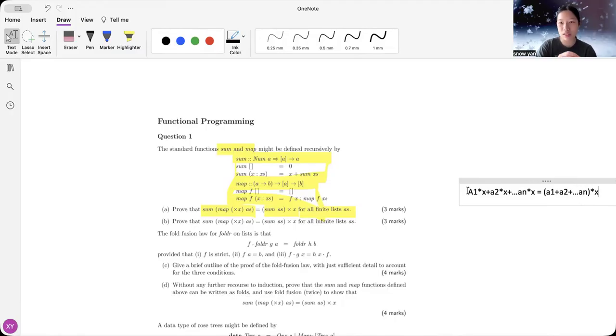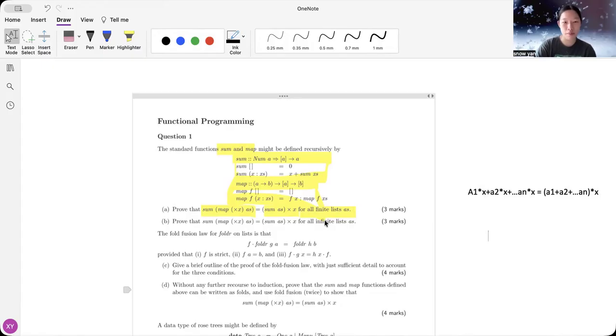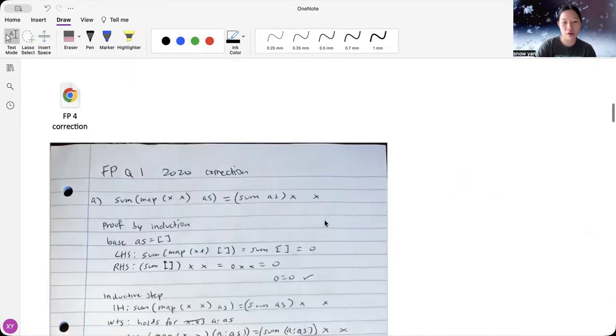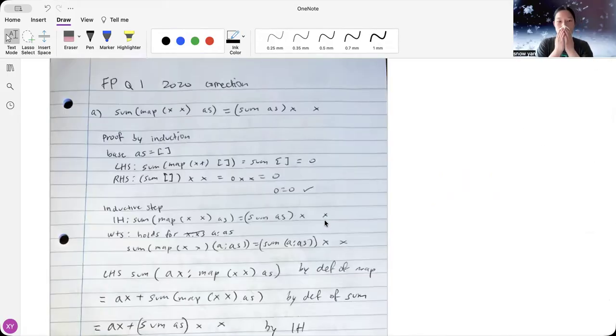So basically what this is asking me to do is just prove the distributivity property. I can't just show it like this, obviously. I would have to show it using proof by induction. So how that's going to go is, we have the thing we want to prove. We're going to first test the base case.